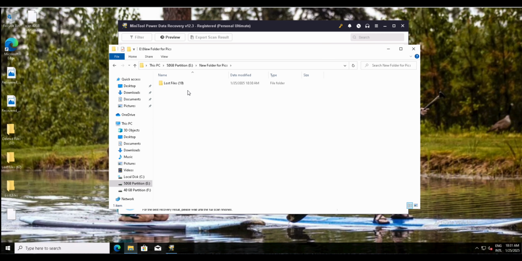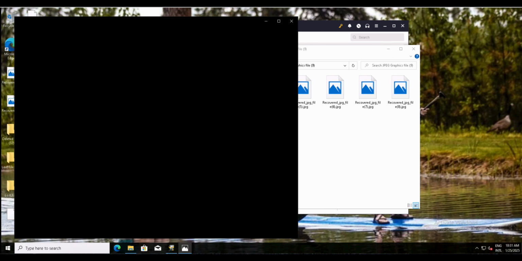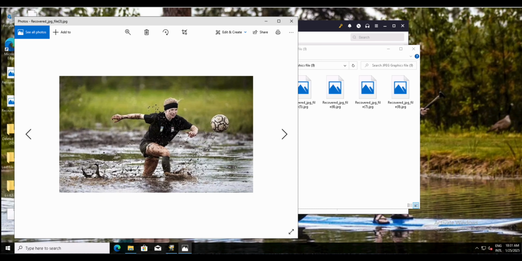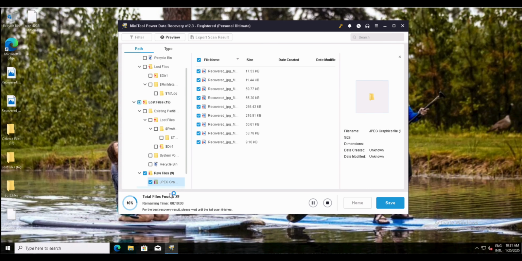New folder here, lost files. And that's it. The recovered file. Nice. And remember, it's still scanning. So there are always more possibilities to recover more and more deleted data.